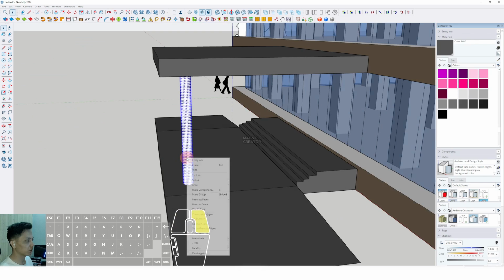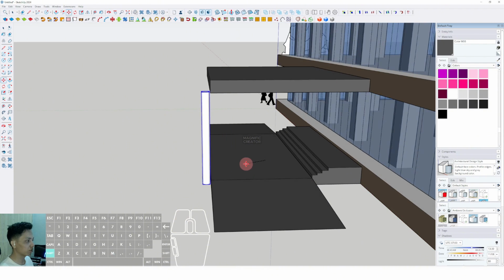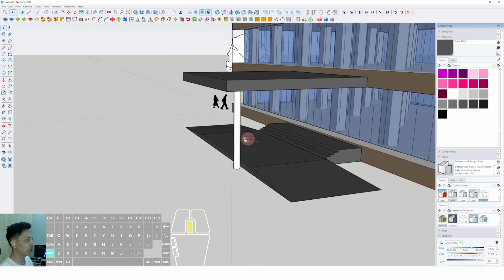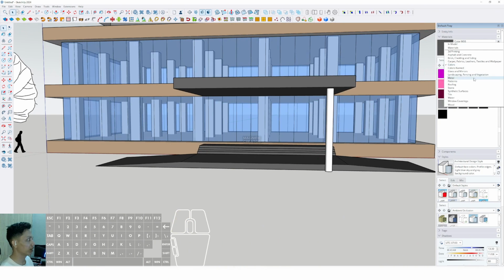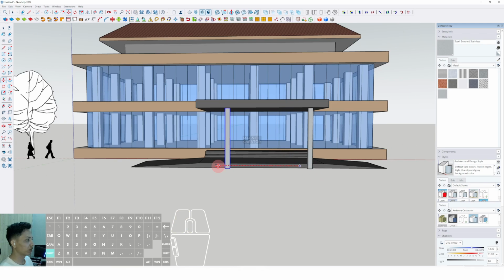Okay, we can double click, make group. Okay, so the width of the road is around 4 meters, so we can move this one to make it more suitable. Okay, we can push it to the front. Okay, we can make the material in here. Select move and place to this position, and then we can type 3 slash and enter.